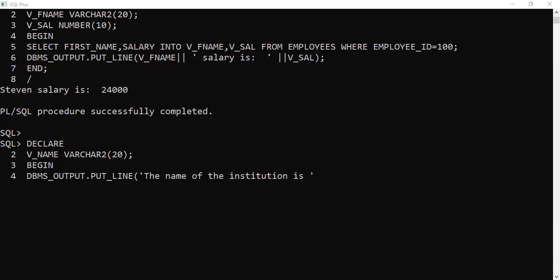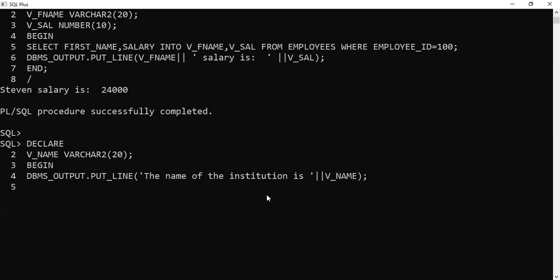Let me just copy the symbol, bring it there, right click, paste it. For your case, you have to look for this particular symbol. And I'm going to put v_name, and then put the bracket.